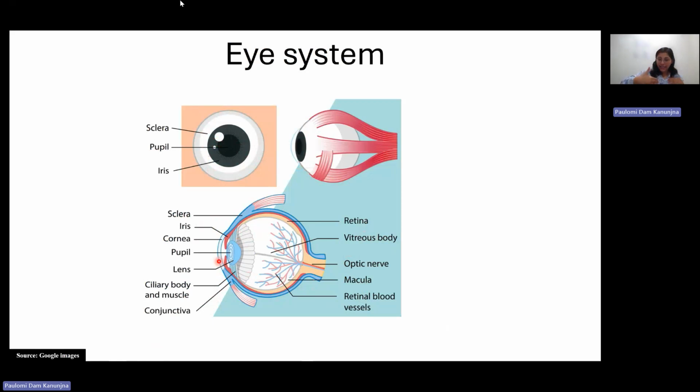So the iris adjusts the size of the pupil. Okay, and now pupil, if you see here in this figure, this is the iris, this is the pupil. So the pupil is the part of the eye from where how much light enters the eye is controlled. Okay, so you have pupil, which allows how much light would be entered, and that how much is determined by this iris contraction. We will see in the later slides, right?